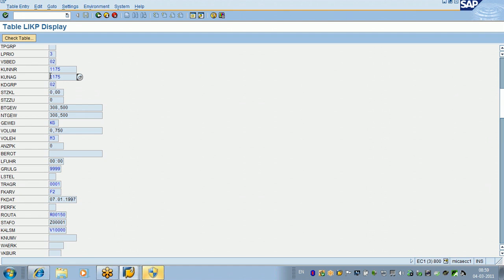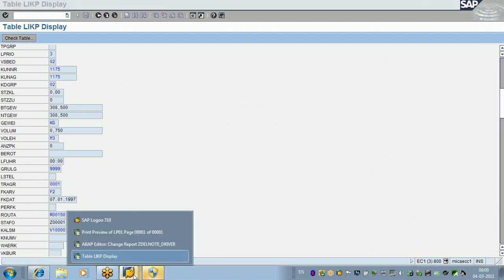Now you have some understanding of these tables, LIKP and LIPS. LIKP is a header table, the delivery header table, which stores delivery related details, that means common details like which sales organization is selling, to whom it is selling. And LIPS is the item table, which will have the item details like how many materials there are, how much quantity they are delivering. Okay, so now let us come to our layout.